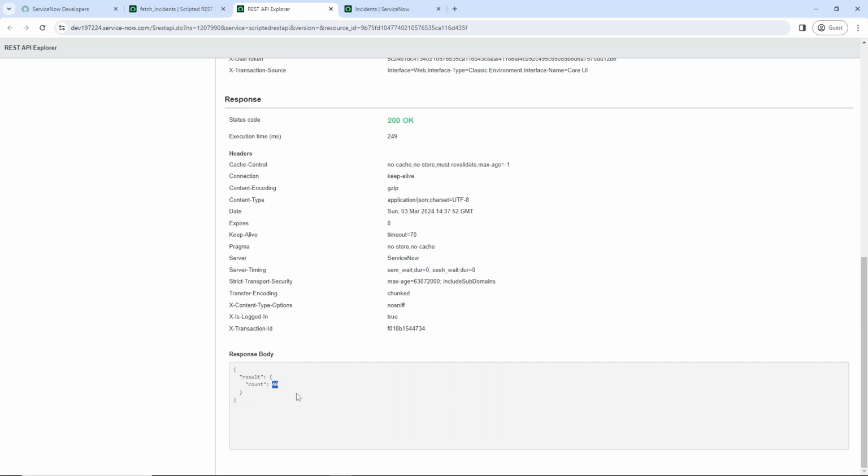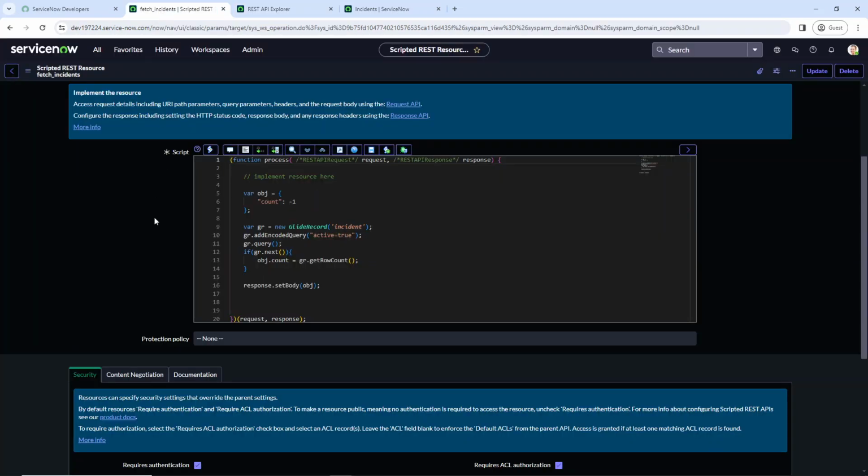from the glide query. This is how you can make use of glide records, and secondly how you can use an if loop and how you can grab into that obj. Now we'll go to the third example: how I can create an empty array, how I can use a while loop, and later how I can pass all the records into my response.setBody. Let us make it a little complex, a little advanced, so that you'll understand the concept of how you can use glide records, while loops and array functions at a time.